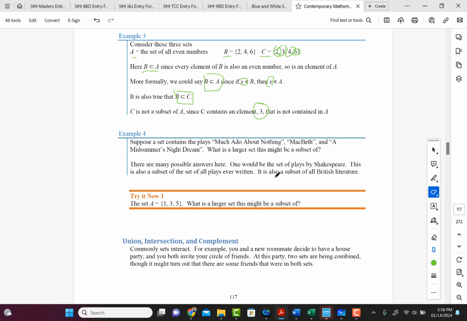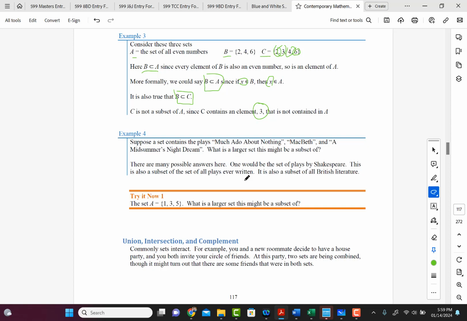So all we would need to do is come up with a set with more Shakespearean plays. So this obviously is a set of Shakespearean plays, but it is not the entire set, so it is a subset. In fact, it's a proper subset. It would also be a subset of all British literature, if you wanted to be more general.